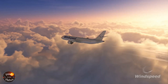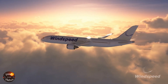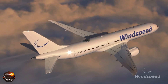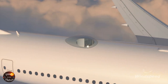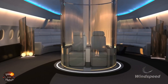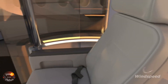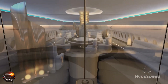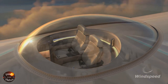Aircraft Skydeck. Imagine having a 360-degree panoramic view while traveling at an altitude of 30,000 feet. Wind Speed Technologies is set to transform air travel with its innovative transparent dome, known as the Skydeck. Picture yourself seated atop the aircraft, accessing this luxurious space via an elegant staircase or an advanced elevator. Whether in a commercial or private jet, the Skydeck offers a unique experience, allowing you to enjoy breathtaking landscapes and unforgettable sunsets in a completely new way. This innovation is not just a futuristic concept — it's ready to redefine the way we travel.